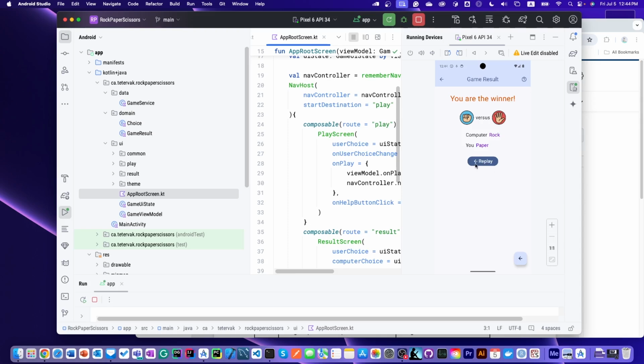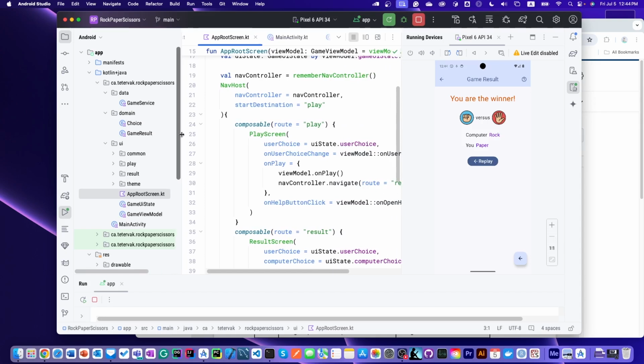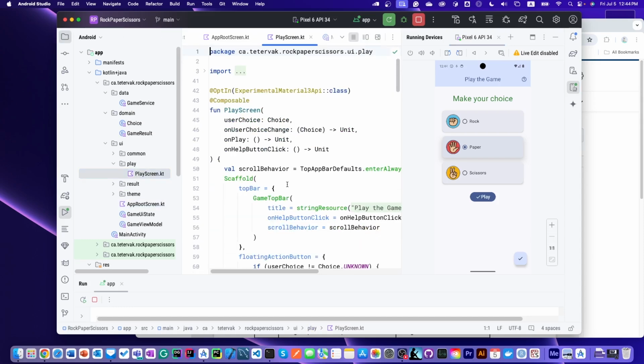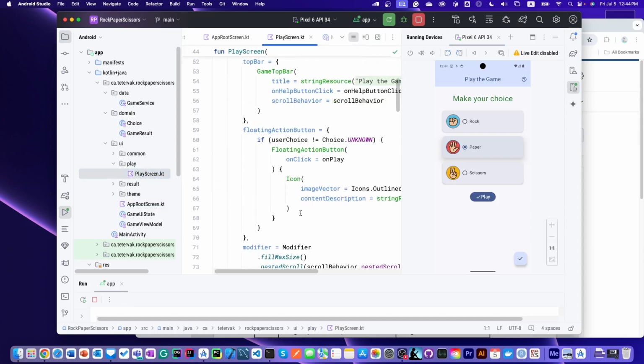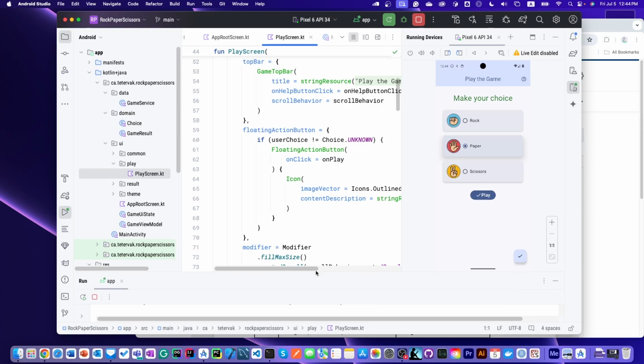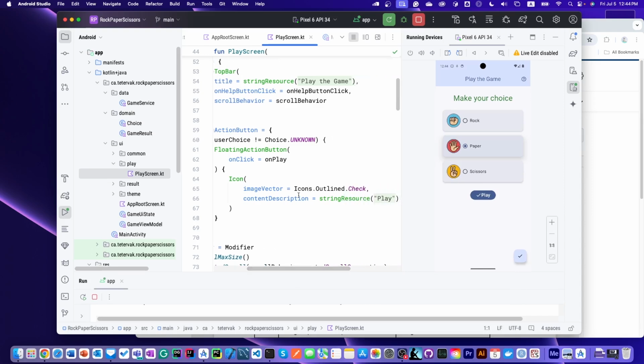So this arrow on the button, let me show where it is. Or this check mark, this one. So let's go to play screen. These icons outline a check. Back. This is how this part came from.